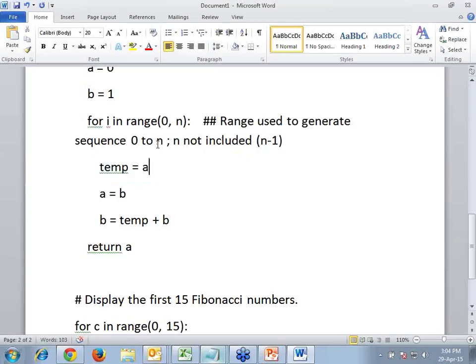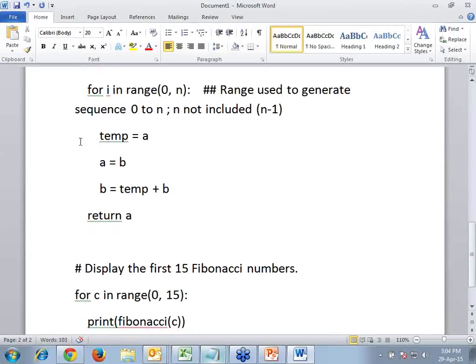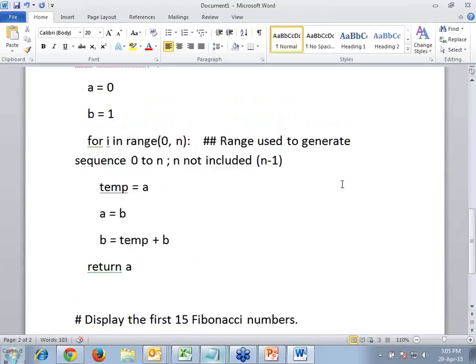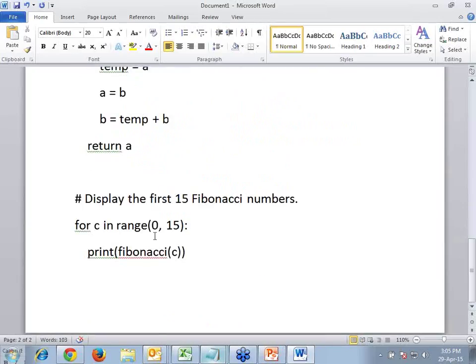Now this is a basic program where I'm iterating, swapping the values and returning the one that is greater for the Fibonacci series. The execution starts from the last line where the print code is written. Print Fibonacci.